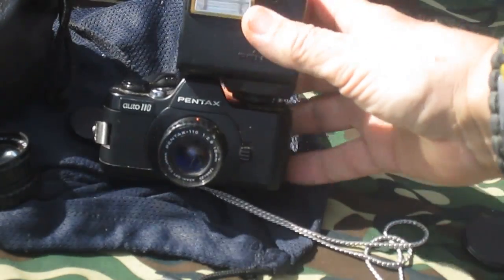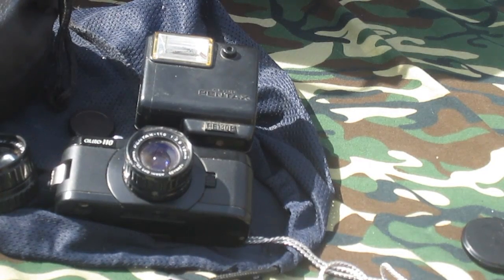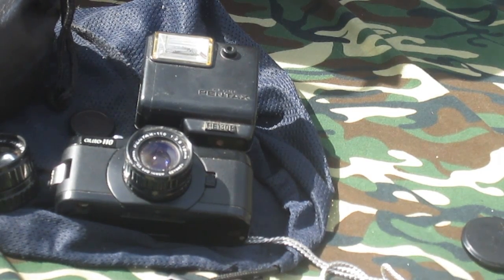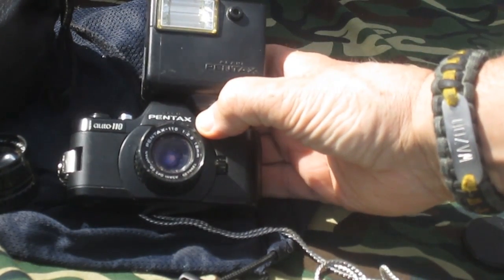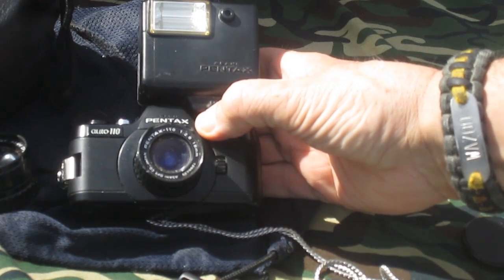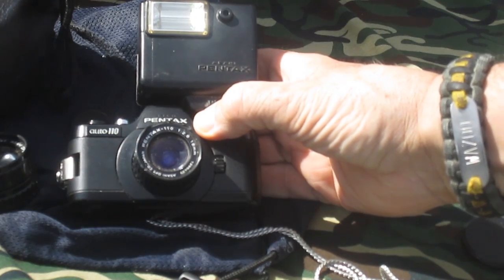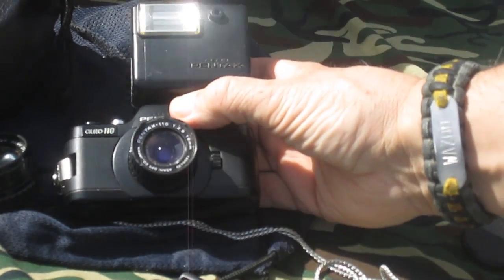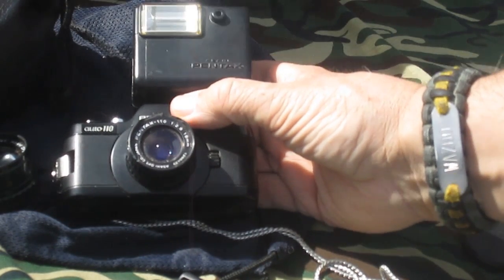One of the problems with this camera is that for a while, Kodak cut back and being the major film supplier, you could only get 400 ASA film, which didn't work as well in this camera — it's keyed for 80. Some of the Pentaxes are keyed for both ASA 80 and 400, so they can do a better job with 400. But with 400 film, close-up flash shots would be kind of burned out. Other than that, you'd never notice a problem.